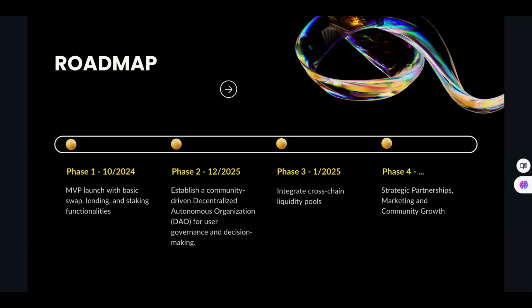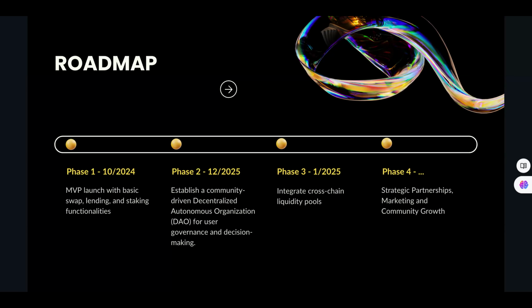And for the roadmap, you can see the 4 phases here. In the first phase, we focus on building an MVP with basic swap, lending, and staking functionalities. In the second phase, we want to establish a decentralized autonomous organization for user governance and decision making.